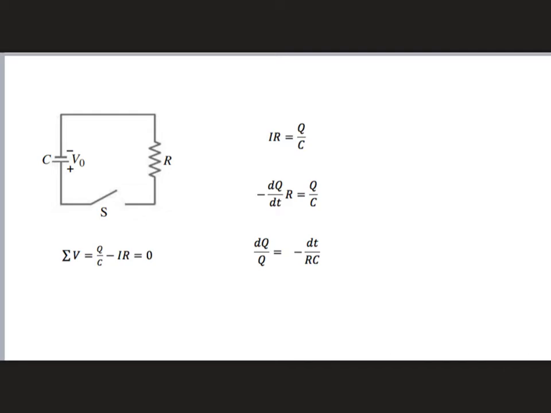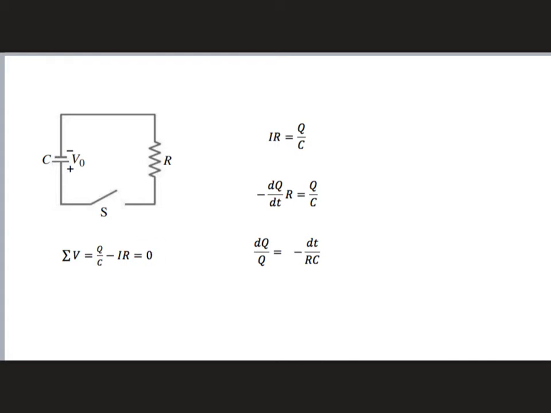Now, there's a couple of different ways that you can look at this. You can consider this in terms of the Kirchhoff loop rule again. We can say that the sum of the voltages is going to be the voltage across the capacitor, which is acting like the battery now, so it's positive, and then as the current flows through the resistor, it's going to have a minus IR voltage drop across it. And so the sum of those voltages is equal to 0. And it doesn't really matter. You could call the voltage of the battery negative and the current times resistance positive. But you know that they can't have the same sign because they have to add up to 0. That's just the way it is.